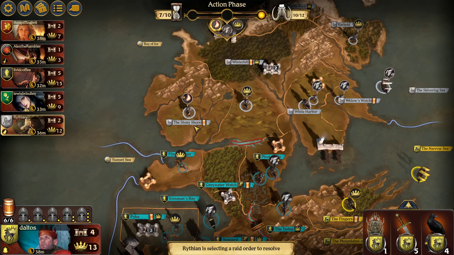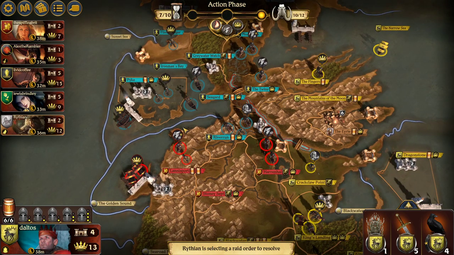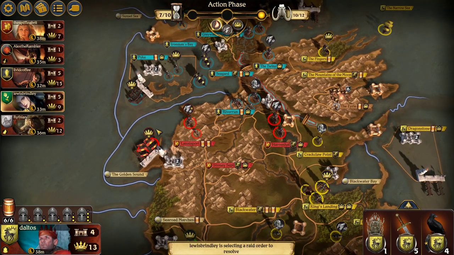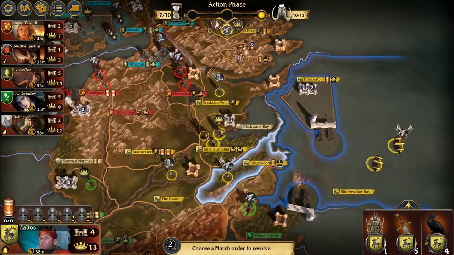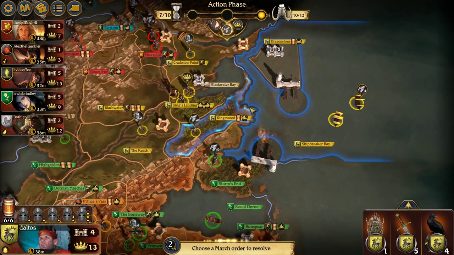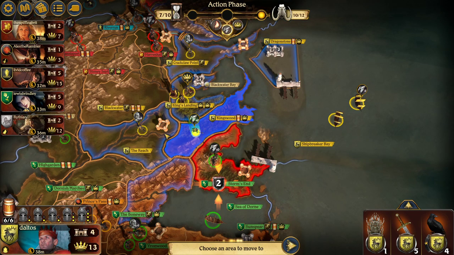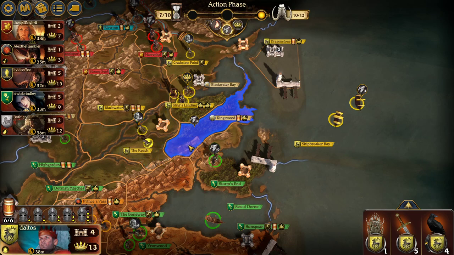I don't think I've used a single raid order this whole game. It's pretty good, I'm telling you, actually. Raiding is available for degrading your troops. So, like, if you had boats over in the Golden Sound, you could raid Spiff and take his little crown right there. Oh, yeah, that would be great. But you didn't do that. That card is not good. Well, I've got a pact with Spiff now.